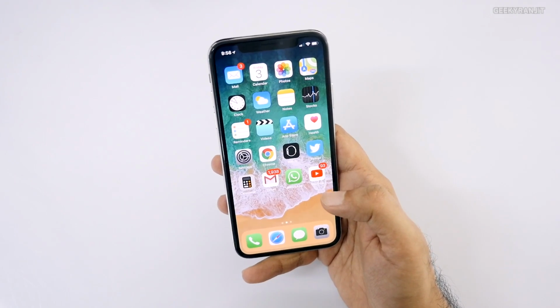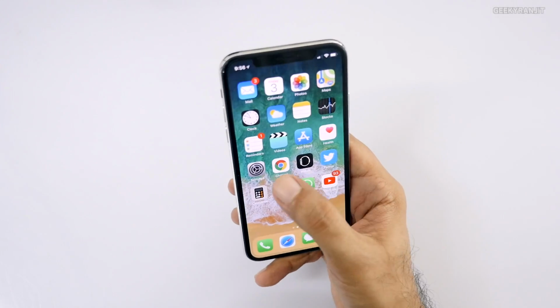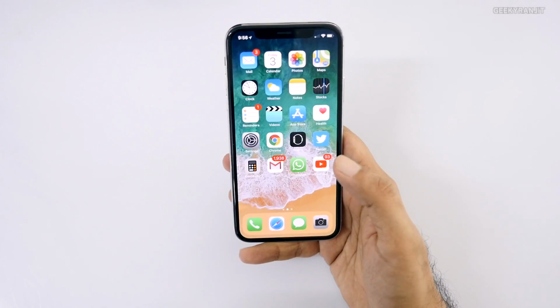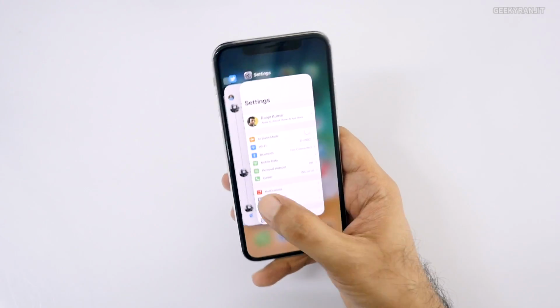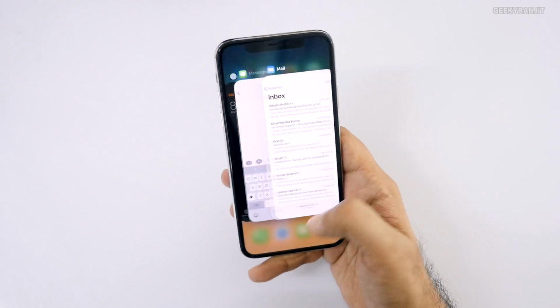And you might ask, what about the multitasking? For example, let's say we open this setting and stuff. And for multitasking, actually, you just hold it like this and you get to the multitasking tray like this.